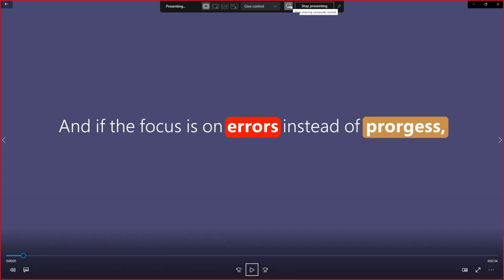Now let's say you forgot to share your audio, or you just want to double check that you actually did. If you hover at the top right here, this little bar drops down and you can see that the audio is shared. And if I hover here, it's the computer sound sharing. If for some reason it was unchecked and I forgot to share it like it is here, I can easily go up and check that. And you can see that now it's shared.